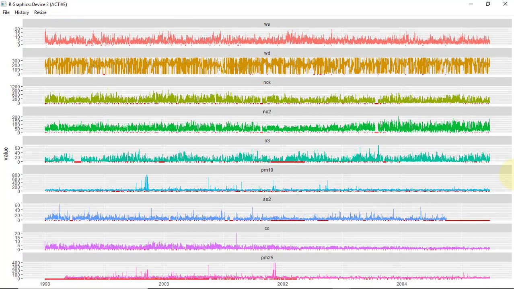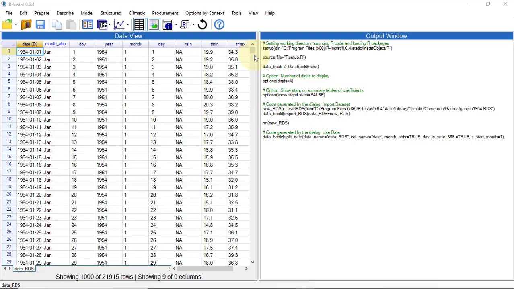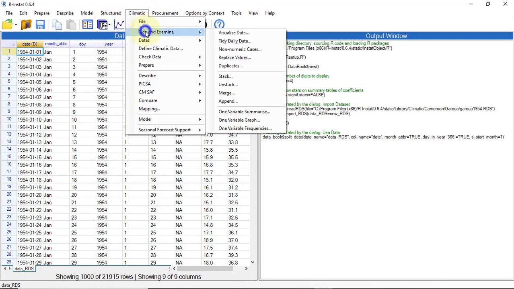The data from the R Open Air package are hourly and are shown here as a further example. Nothing stands out as a particular concern. Data from a station in Cameroon are used next. These were supplied in Excel and had not yet been checked. An initial look at the data gave some obvious concerns.